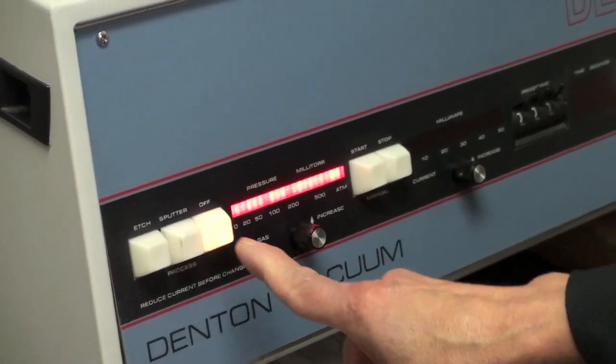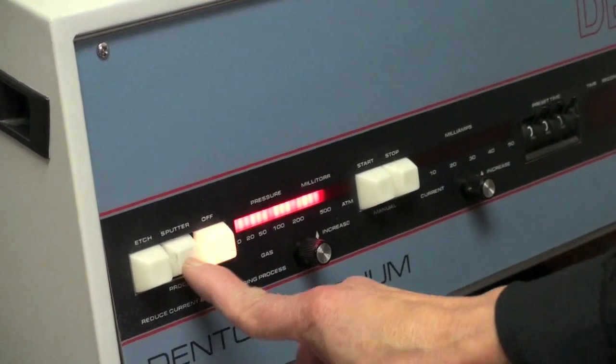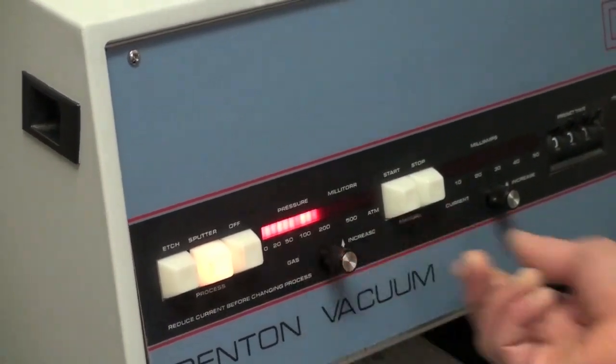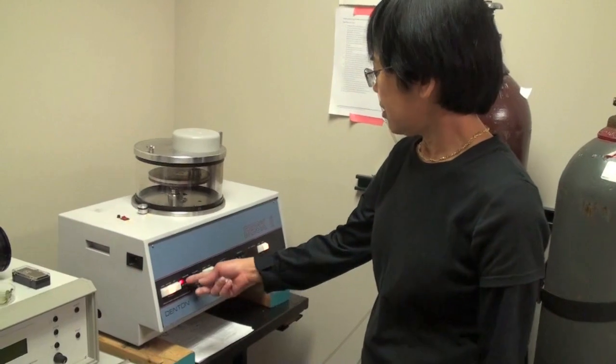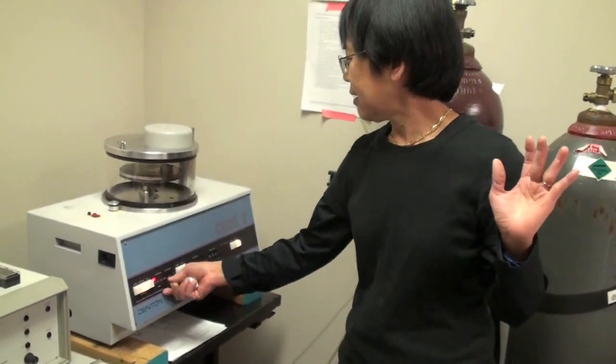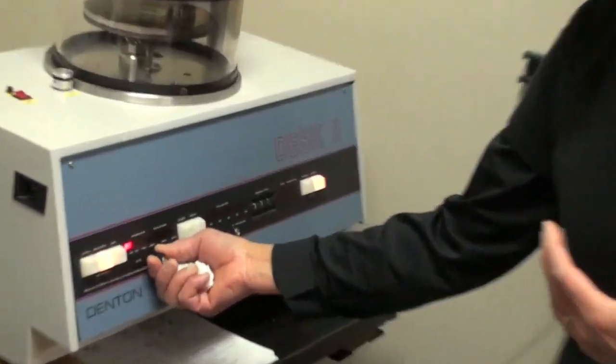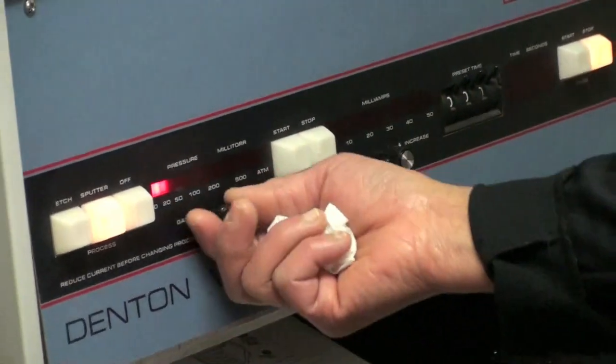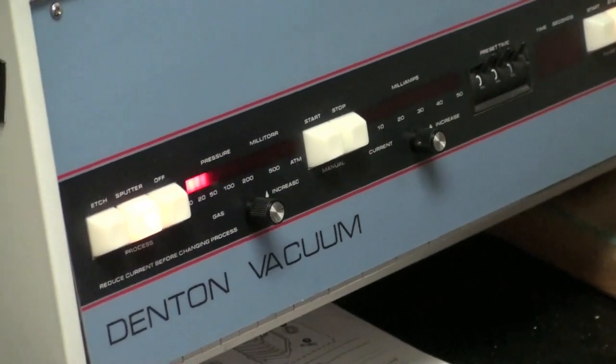I close it almost completely close. And then if you hit this one, there's gas left in the line, so it's still over pressure. But this time you should be able to maintain this sputter button. You let the pressure come down a little bit. And if you hit here, so right now it's open. But since this needle valve is closed, so there's no gas going.